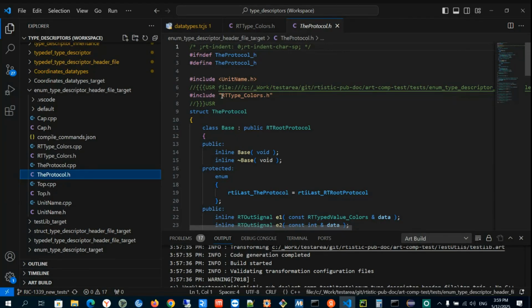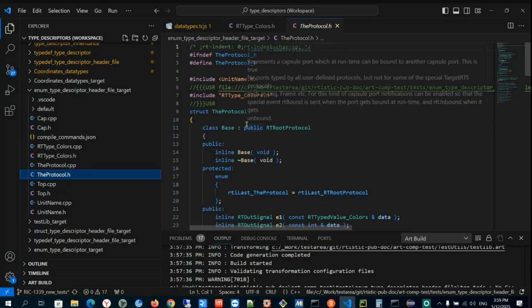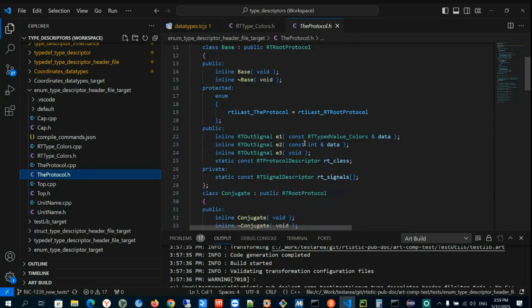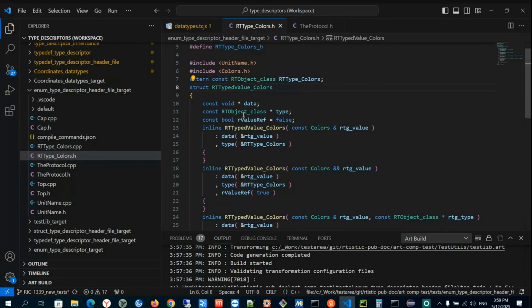And in the protocol, for example, if we need to pass data with this colors type, then we need to include the RT_type_colors header file that contains the type descriptor. Because for passing data, we need to have this type descriptor, and the type descriptor is referenced from the generated code. So here, for example, this RT_type value colors is a part of the type information that is generated.